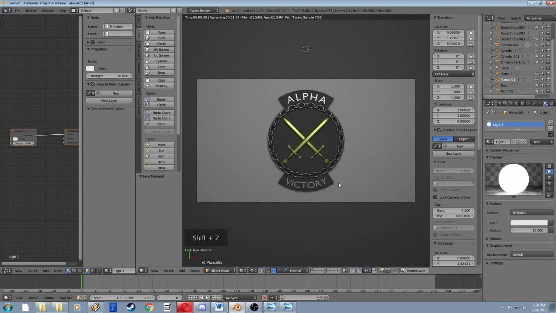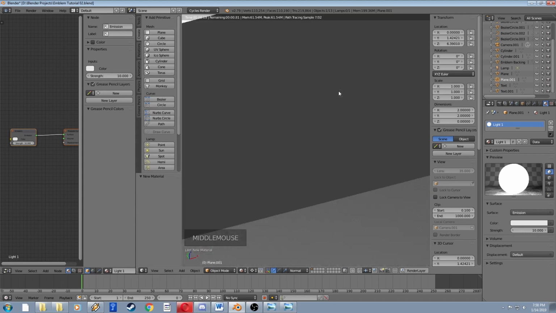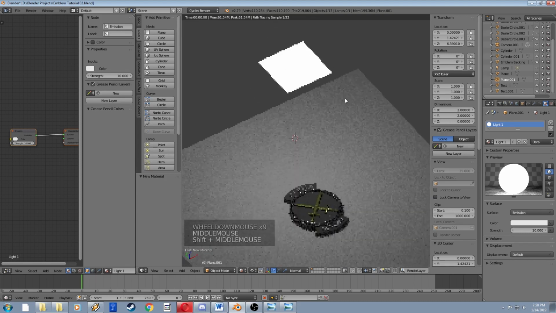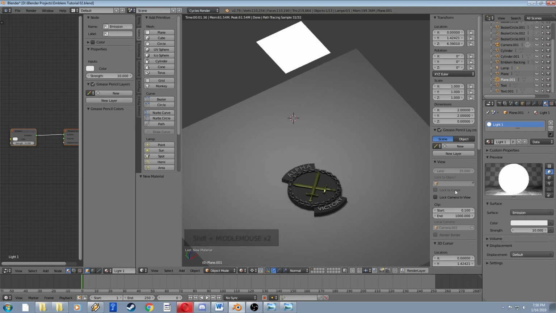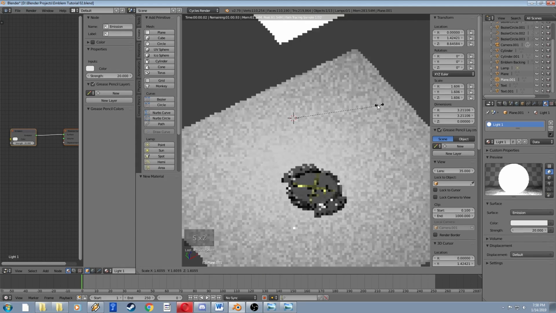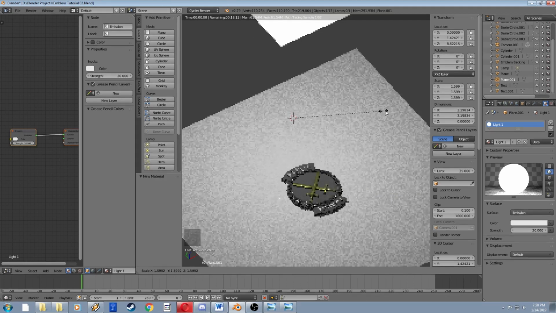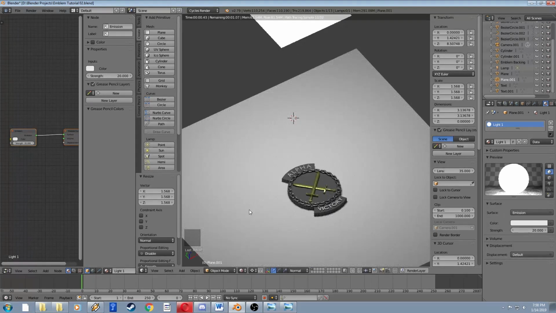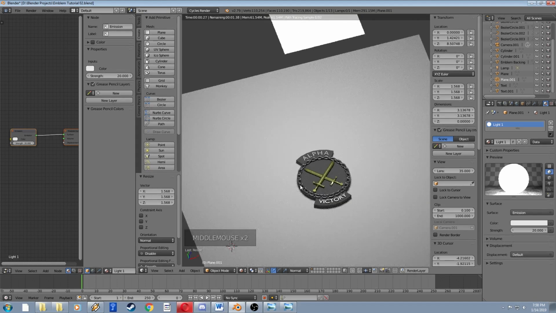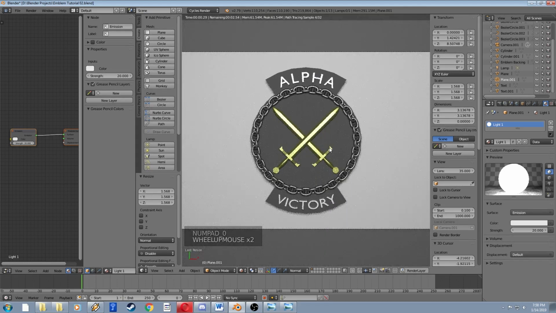Now, if I go to my camera, Shift Z, I end up like this, and you can see in the 3D viewport, this plane is now my light, and I can crank up the strength of it. I can scale it if I wanted to. I can make it smaller or bigger, and this has an effect on the lighting of my scene. It's a really good way to have very granular control over the lighting, so it's the way I prefer to light my scenes.